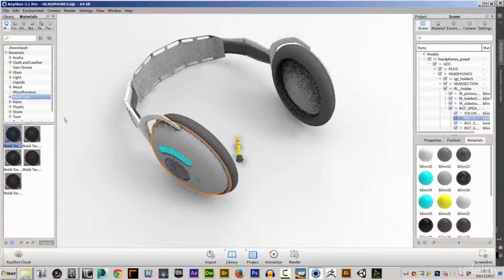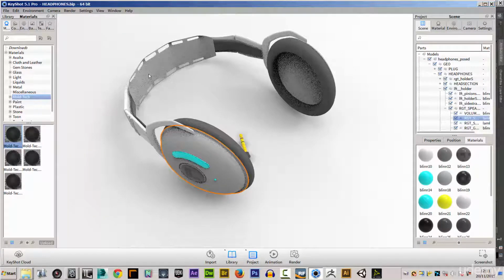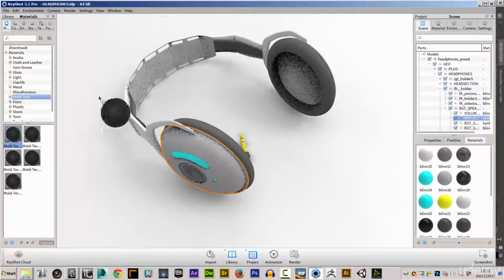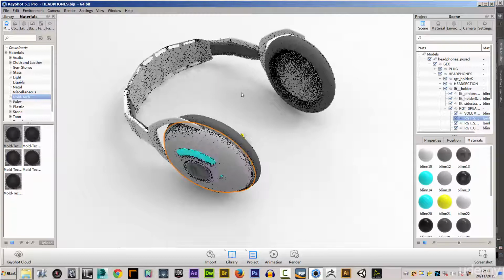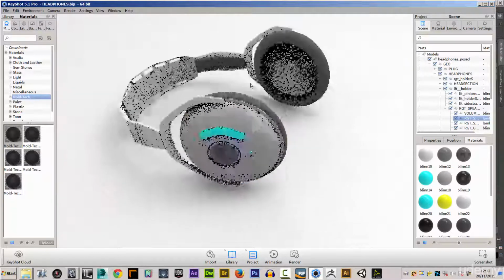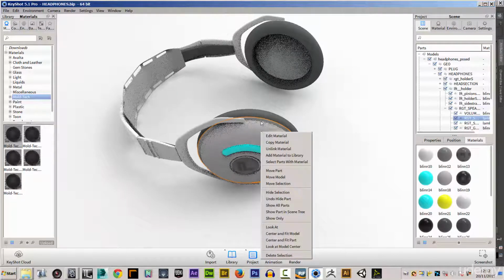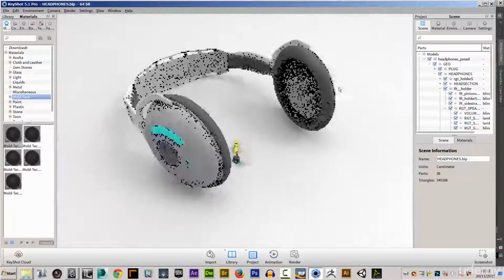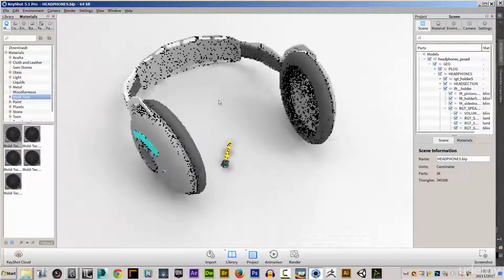If you want to assign a separate material to these linked materialed pieces, you can easily do it. What you need to do is you need to right hand click over the material part and go unlink material. And now I can just assign this and it won't affect anything else. Okay, so it's just to show you a little bit about that. If you wonder what's going on and you can't unlink the materials, you can just right hand click and unlink them. Okay, but sometimes it's handy to make a change to one and have it replicated onto the same piece on the other side, which is just a speed saving technique.